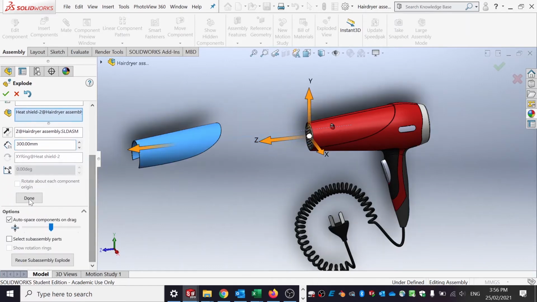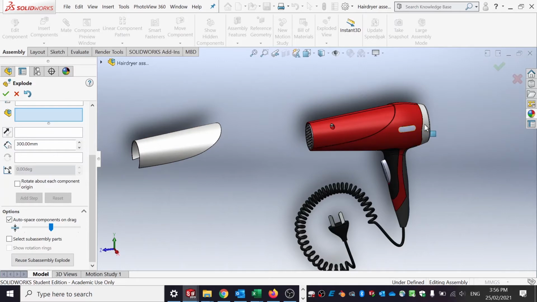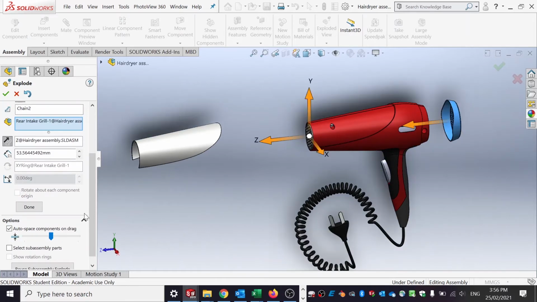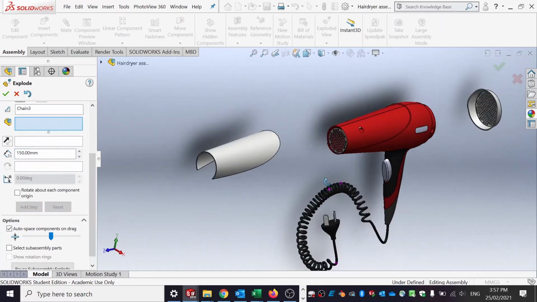Once you're happy with what you've done, you can just hit Done, and it will go on to the next step. And then you simply select the next component and grab the triad that you want to move, and then just drag and drop it into the position that you want. Or, as I said before, type in a numerical dimension. Hit Done, and then go through and do that with all the components.